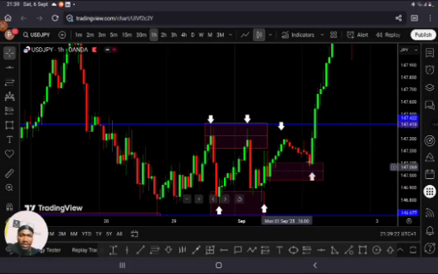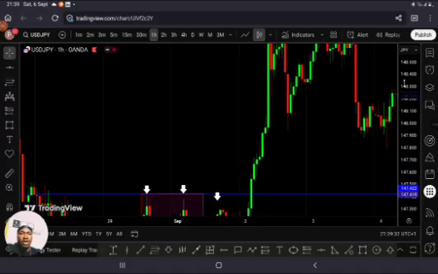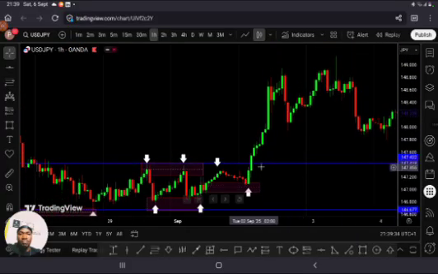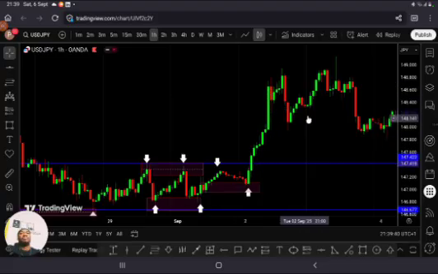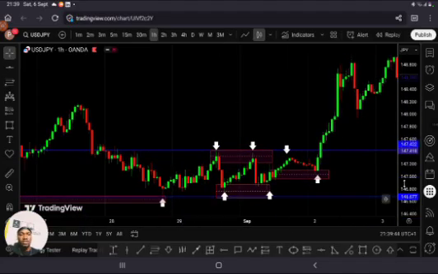Now after this rejection, can you see this massive bullish engulfing? If you look at this candle, it's bigger than most of these candles here. After this, price now moved very high. Price bought massively. Alright, can you see? Price bought massively. Okay, before we now had this. So this is how you backtest.